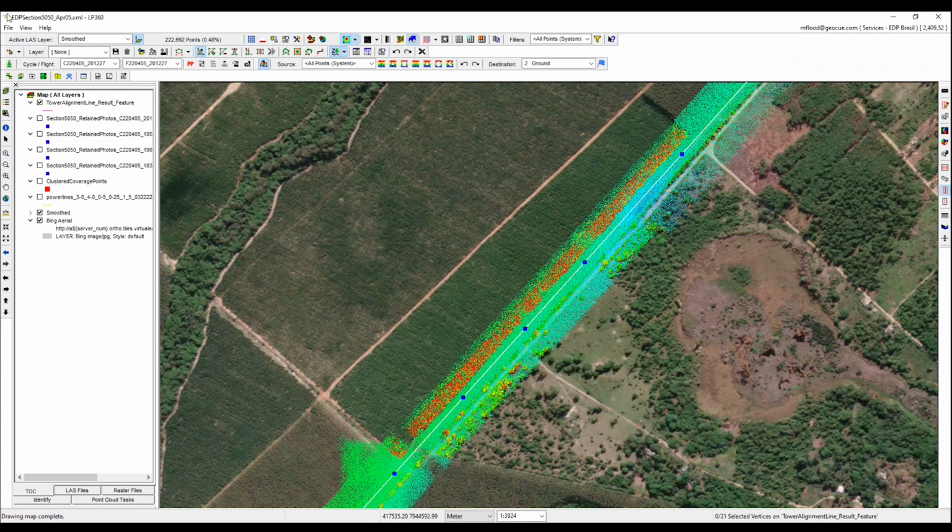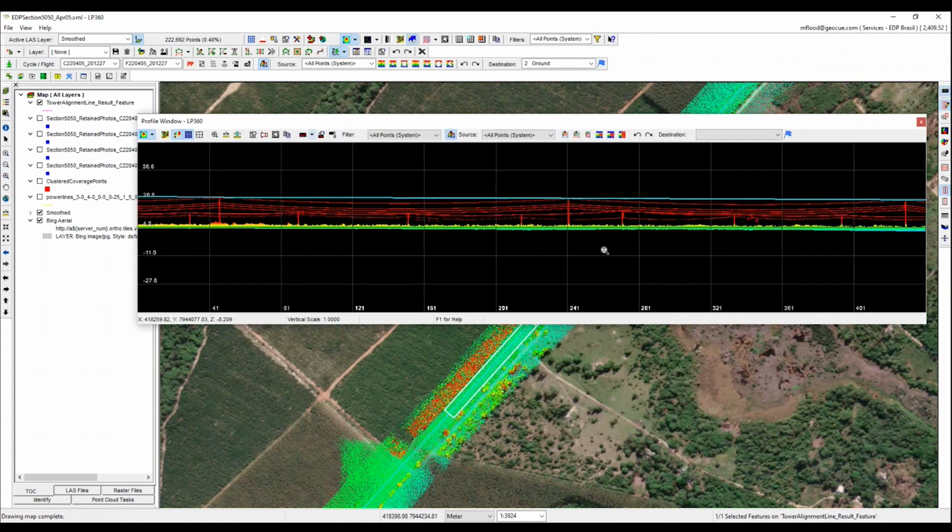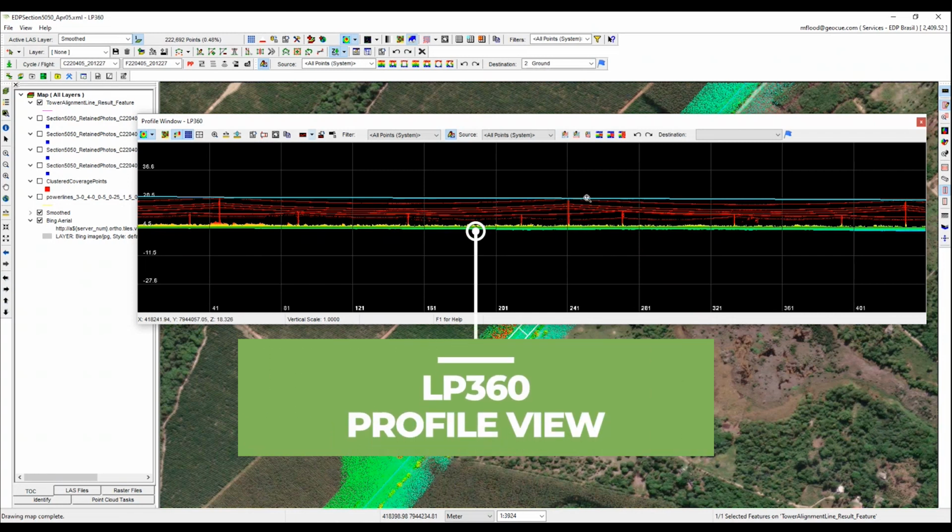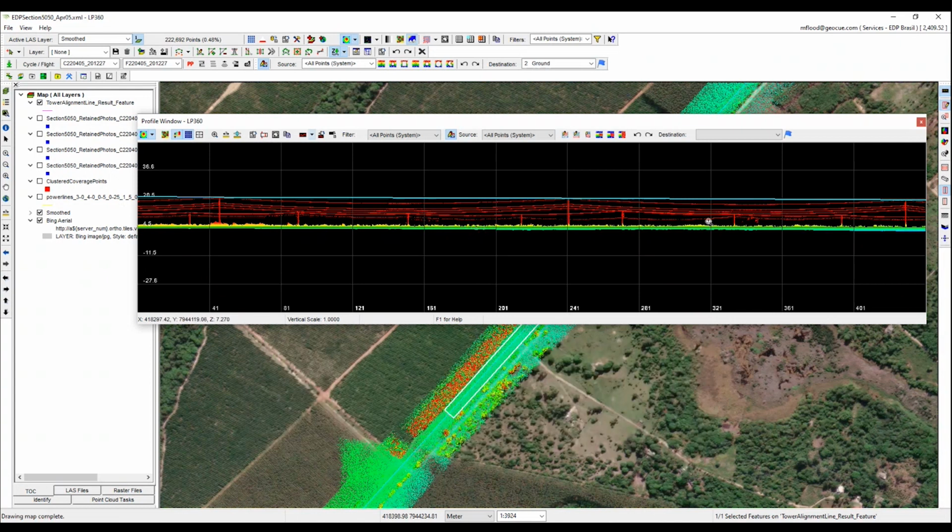And if I look at this in profile, we can see the data that we've actually got. So now we're looking in profile. You can probably notice there's actually 2 lines here. So it's this main central line that we're interested in. You can see at the back, there's probably some distribution or maybe even telephone lines back there. They're off to the side here. We're not too interested in those.